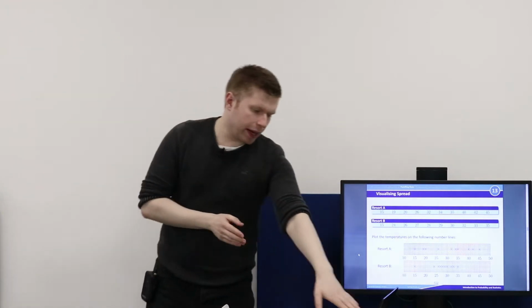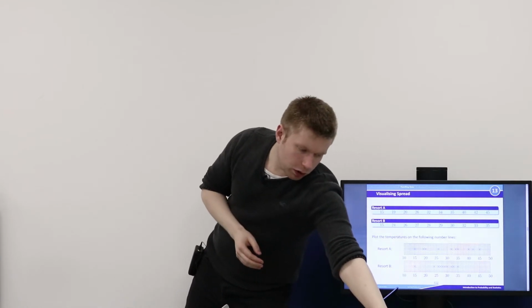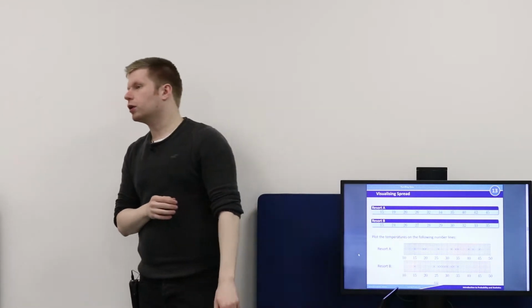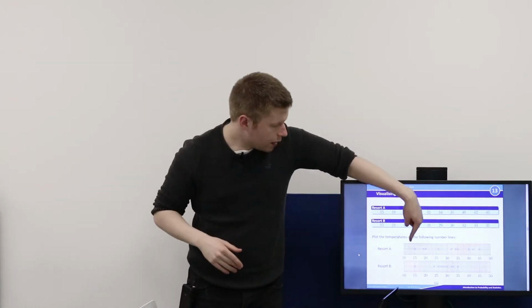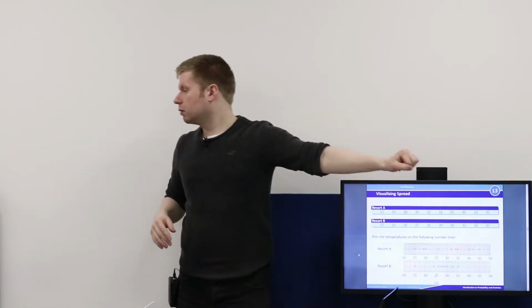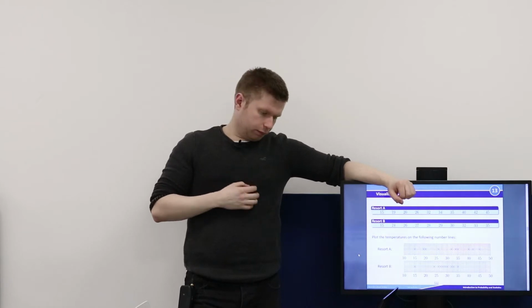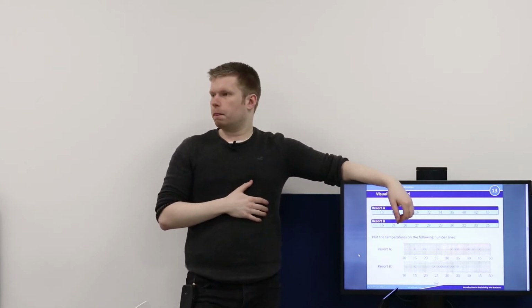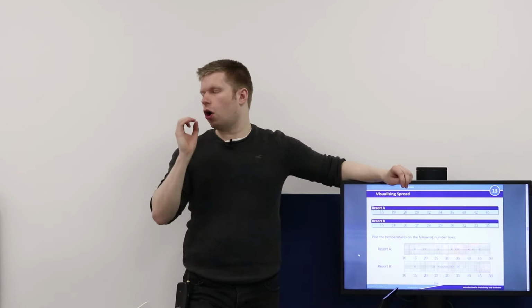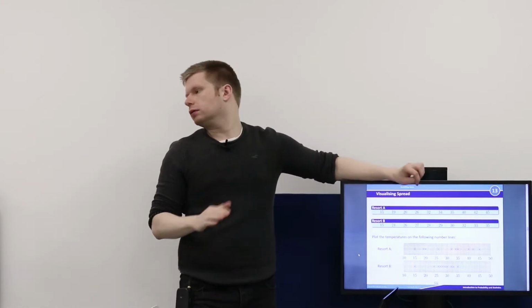So what I'm literally going to get you to do now is look at part B, or part 2. It asks you to mark the minimum value and the maximum value. Can you do that for me? So literally just draw a line at the minimum value and the maximum value. Draw a vertical line at the minimum value and the maximum value, for both plots, absolutely. Okay, then once you've done that, can you find the median of each data set and draw a vertical line through the median of each data set?